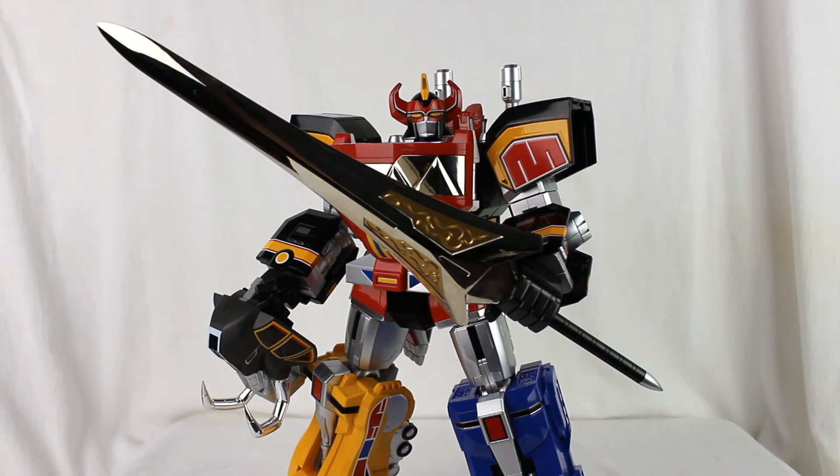You can still easily find these in stock at $300 in most places. If you're really into Power Rangers or just want one really cool collector's item, this might just be worth it — just barely. You really have to ask yourself how nostalgic you are for Power Rangers or how much you're into giant toy robots. If you have the nostalgia, the money, and the space, go for it. But remember, it's $300.